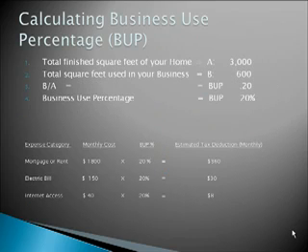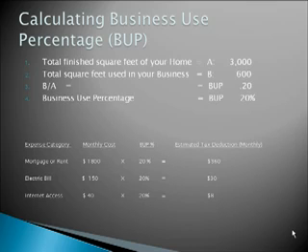This is one thing that a lot of people don't know about or how to calculate, and that's called your business use percentage, better known as BUP. Basically, this is the example I'm using of how to write off a certain percentage of some of those expenses that you saw earlier. And I'm using the mortgage expense in this example. This is just one example, but you can take any of those examples and apply the same concept.